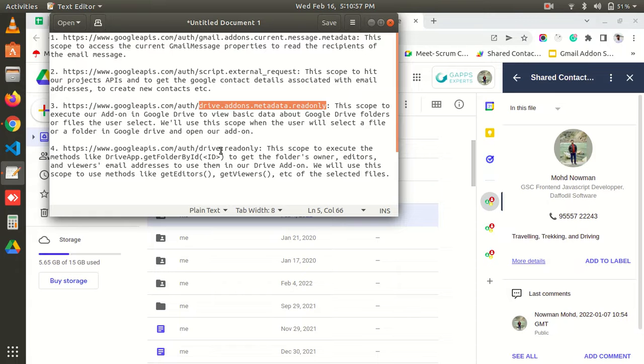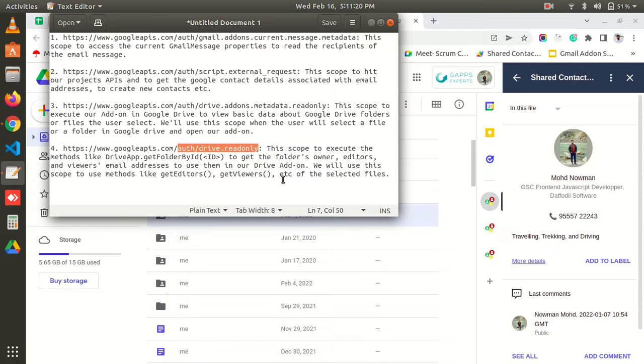And then we make use of the fourth sensitive scope, that is drive.readonly, to use the methods provided by the DriveApp class, like DriveApp.getFolderById, to get the details of the selected file or folders and the details of the editors and viewers.